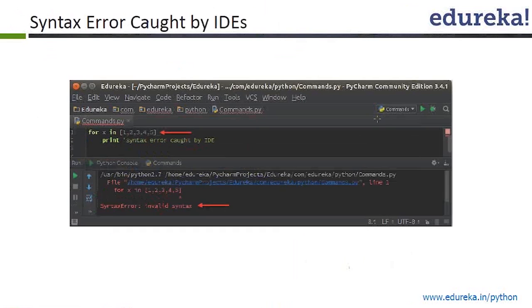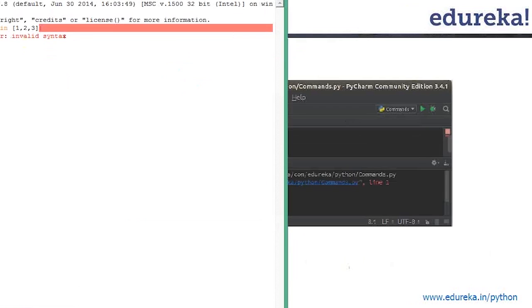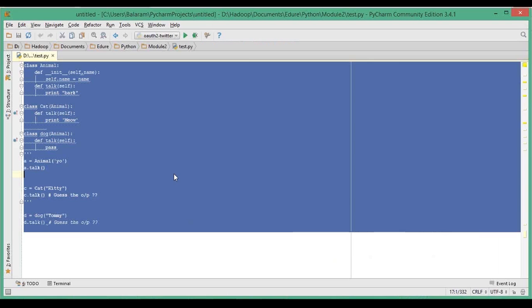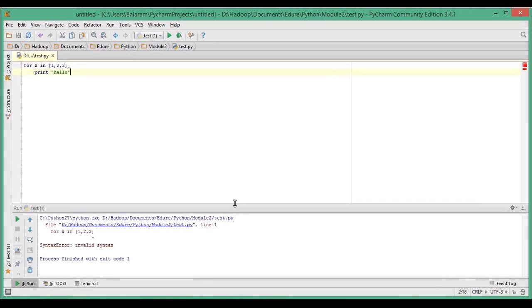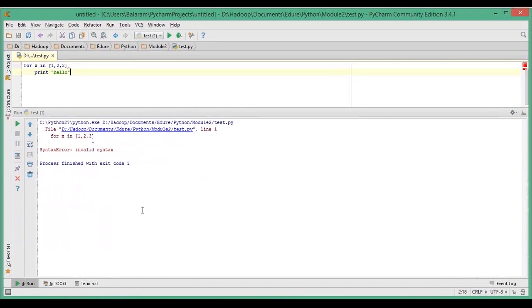Okay. Moving on. Syntax error caught by IDE. I can type the same thing in an IDE. See, the IDE gives you a much better picture.